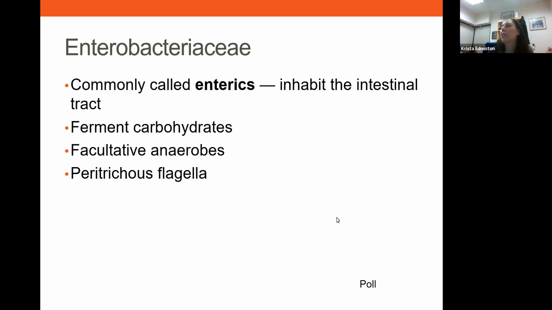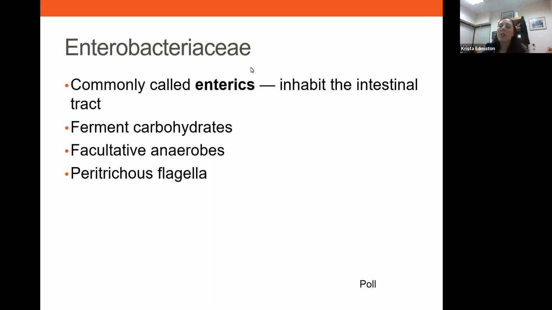Almost everybody, two more. One more. All right. Yeah, so most of you guys got this correct. Facultative anaerobe means you can grow with and without oxygen. That was probably the best answer. So they can live without oxygen within our intestine. Then if they're able to leave our intestinal tract and the intestinal tract of other organisms, then they can grow in the presence of oxygen. So again, E. coli being our kind of prototype of this group.